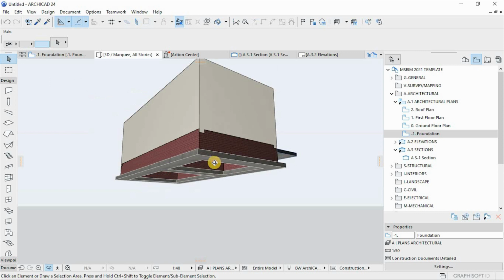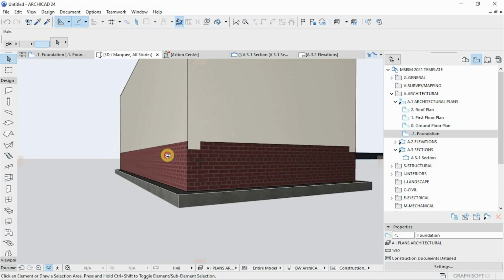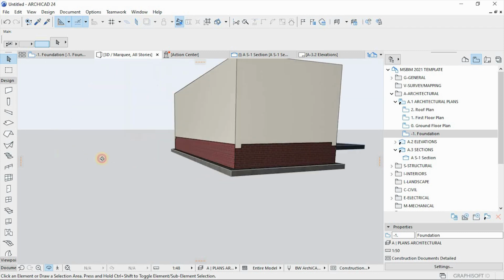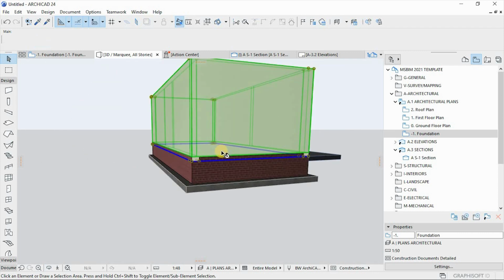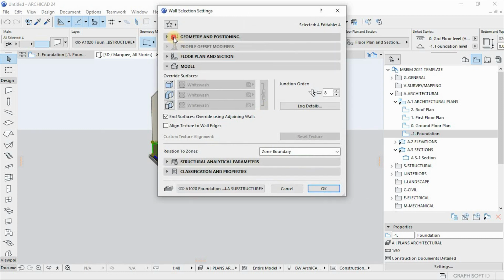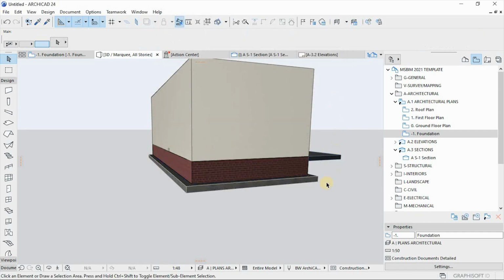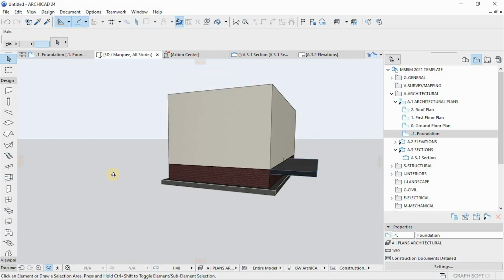And then we're having a small petty issue here, which is this error there. So to get rid of it, I think select, no, it's the foundation wall. Select the foundation wall, go to settings, and then under geometry and positioning, this is the problem. Just have it 0 because we linked it to the ground floor, and then hit OK. Perfect. And they will clean up the entire mess.